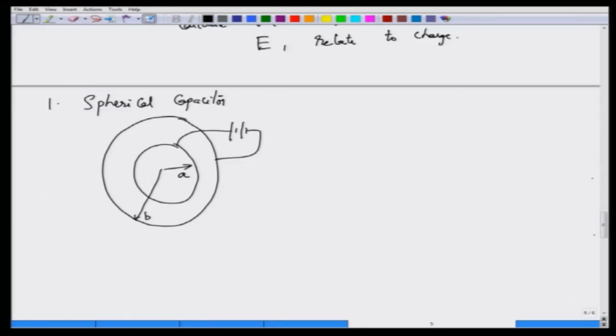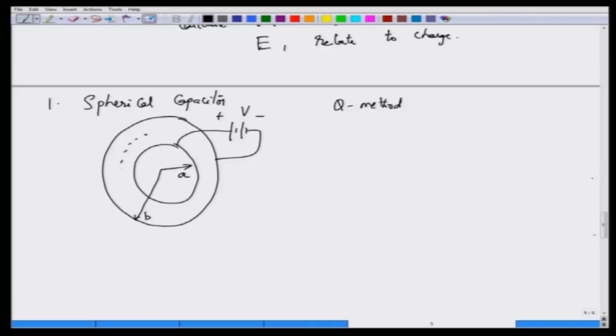That is, I take a battery and connect the positive lead to the inner shell and the negative lead to the outer shell. Okay. Because of this, there will be charges developed, because these are conductors, and conductors when they are held at different potentials will induce charges. These charges would form a surface layer of charge of appropriate density. Now, if you use the Q method, the charge density can be assumed to be spherically symmetric. From there, you can calculate the electric field. Because of the symmetry, it is easy to use Gauss's law.